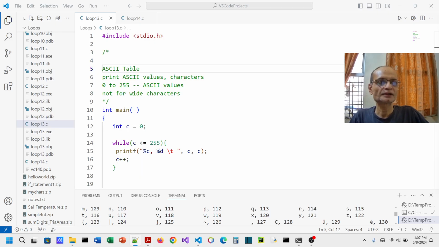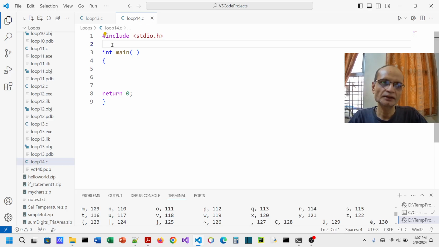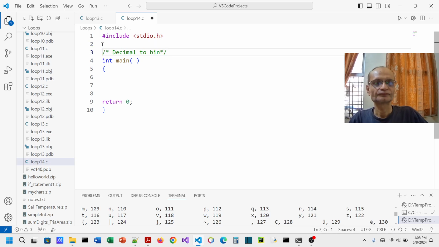Now we can try to solve another problem, and that problem can be, how do I convert a decimal number to binary? You can try other things also, but right now I am going to do decimal to binary. Obviously here I will have to take a number.